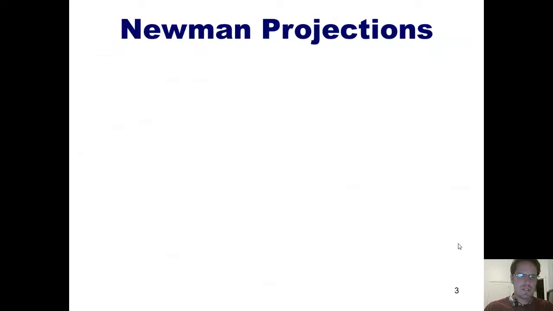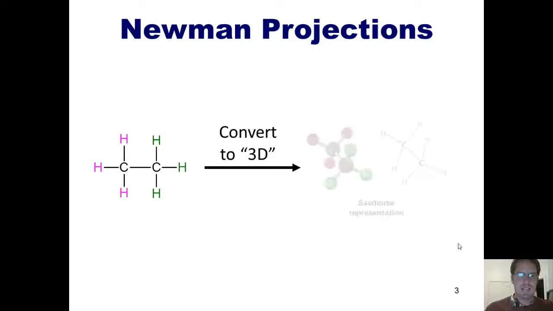We now vault into a subject that can be confusing at times, Newman projections. To explain this, I have to begin by examining a simple organic molecule, ethane, shown here. Now, I want you to imagine that I'm going to convert this bland, flaccid drawing into a three-dimensional extravaganza. Well, sort of, anyway. I now want to wave my magic hand, and voila! I convert this molecule to 3D, like this.